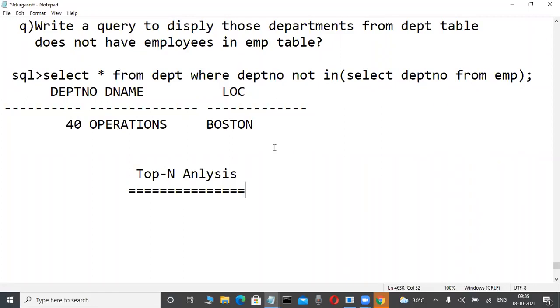What is top-N analysis? How to limit the number of rows returned from the ordered set of data in SQL. What does that mean? I will tell you. Now write it.